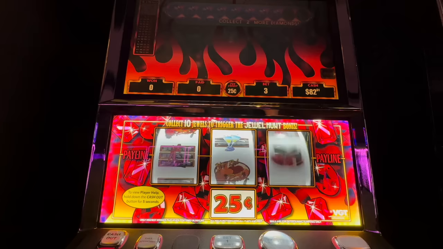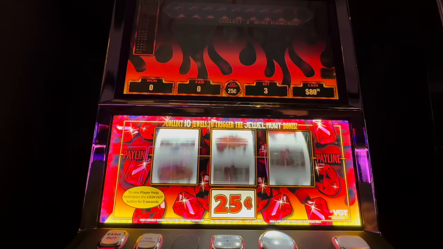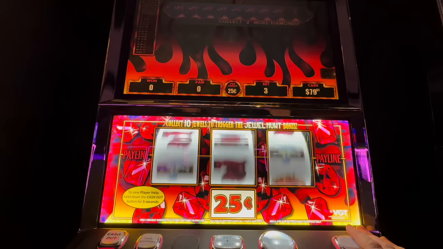Stick to the stuff that we're talking about here. Budget control. Staying away from those Lock It Link and high volatility games, unless you have the bankroll to do it. That's the only time to really tackle those.